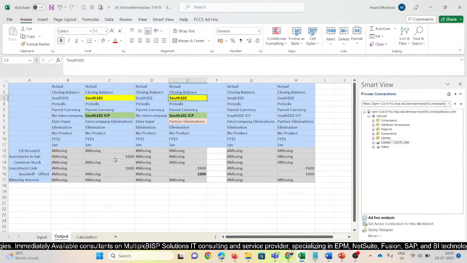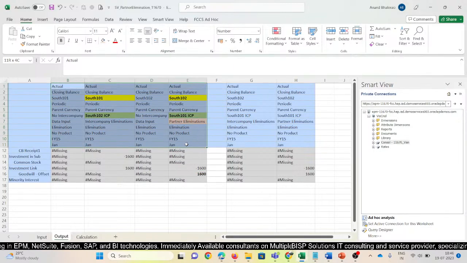So it has negated the investment in sub and shifted it to investment in link, and due to another rule, the partner elimination rule, this has been returned back, 1600 to this one. This is basically the basic calculation through which the partner elimination feature can be used.